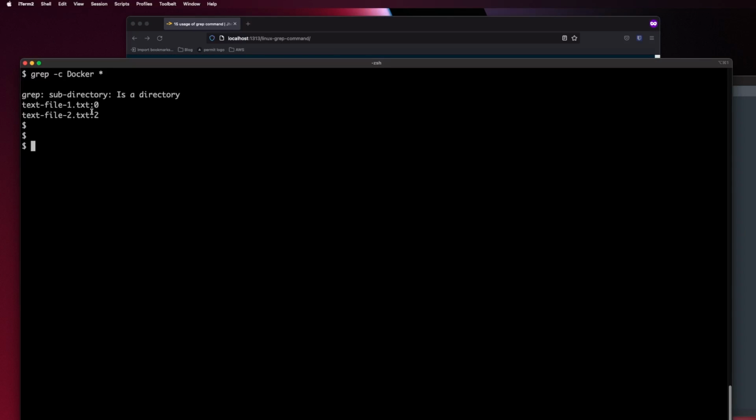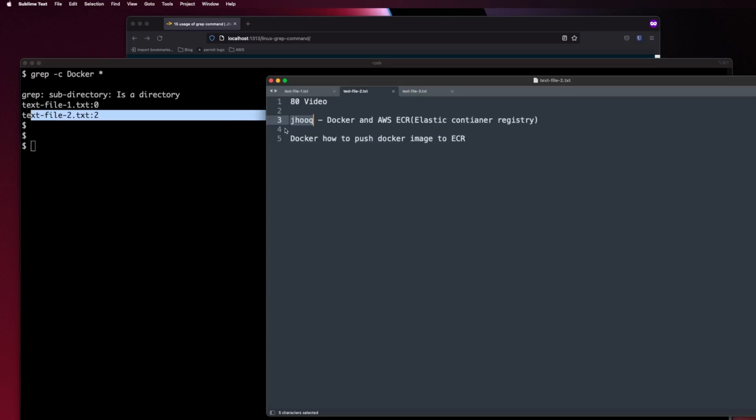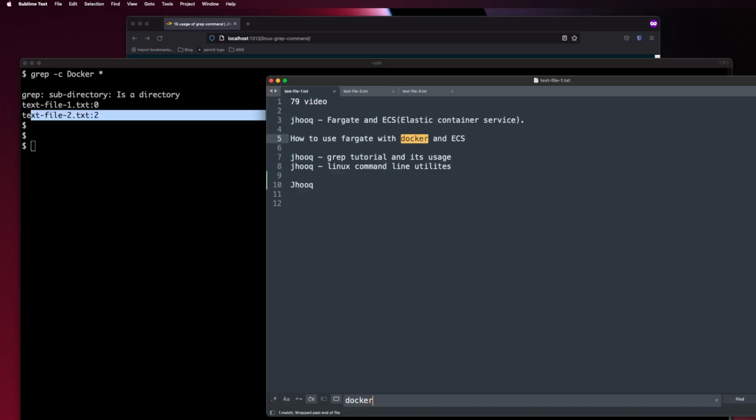And here you can see there is 0 occurrence of the keyword Docker inside file text1, and there are 2 occurrences inside the text file 2, which we can verify by opening the file. Here you can do a Control F and search docker. So yes, there is 1 occurrence, but it starts with the lowercase. So here you can see it is case sensitive, and that's why it didn't find this particular keyword.